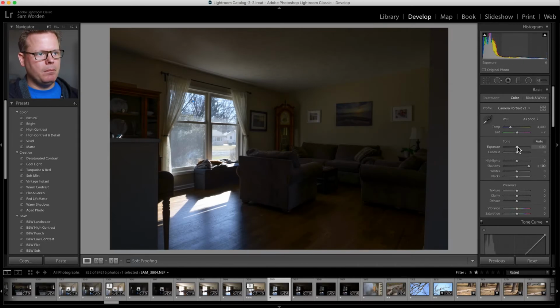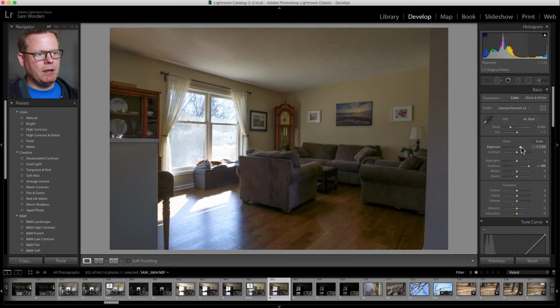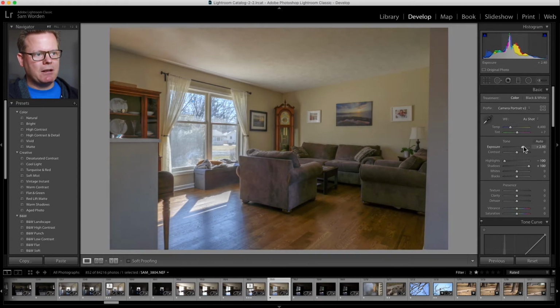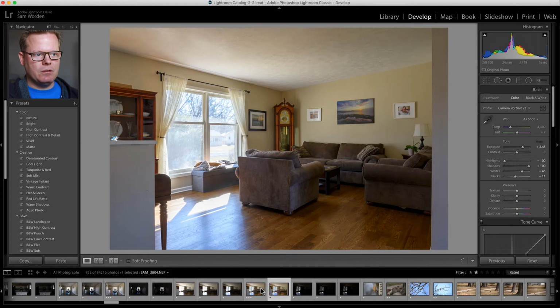So, no, but I know that I've got that information, so if I bring the entire exposure up, then I can go into the highlights and bring them back down, which is the window. And then you lose some of your contrast when you do this kind of stuff. And we expect the window to be a little bit brighter than outside. That's just the way life works. So now I'm 2.5 stops up. I'm going to bring my whites back up a little bit to bring some of that contrast back in, and then bring my blacks down just a touch. That's me doing the full editing on a raw file. And then that's the HDR version.